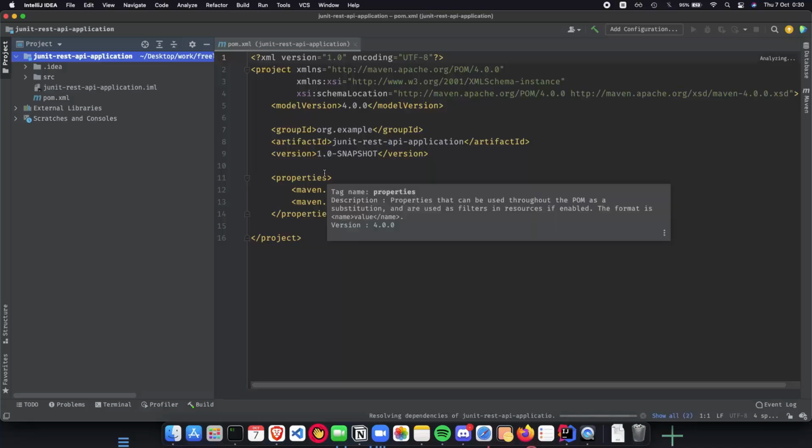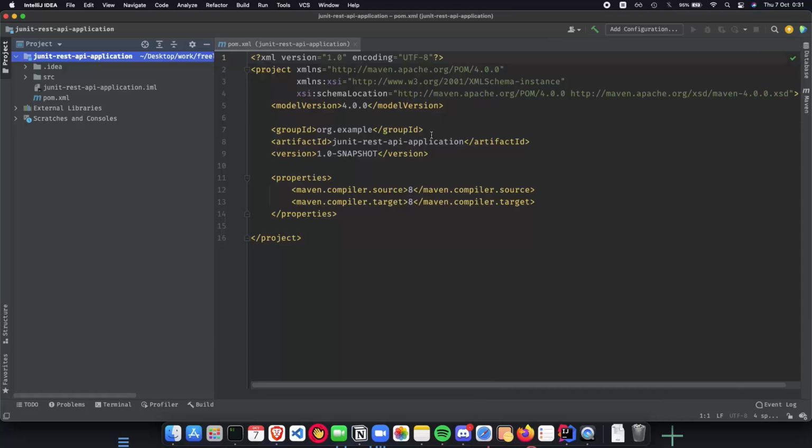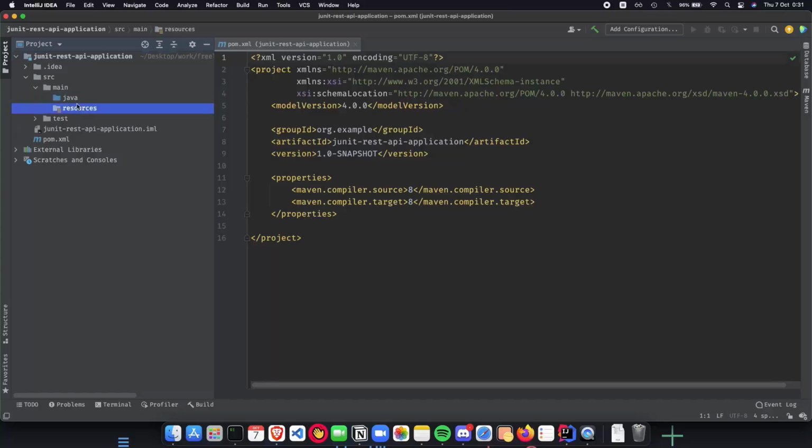Now the best part about writing tests using IntelliJ and using a main project is that we automatically have a testing folder where we put in all of our tests. So now that we have our repository ready, let's go into SRC, go to main. Here we have Java and resources, but if you see in the SRC, we have test as well. And inside test, we just have a Java folder.